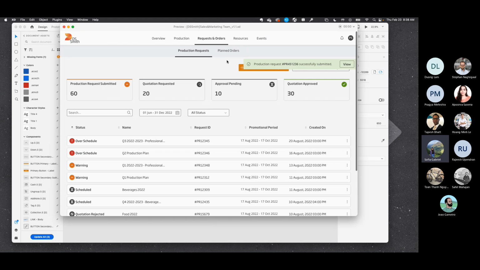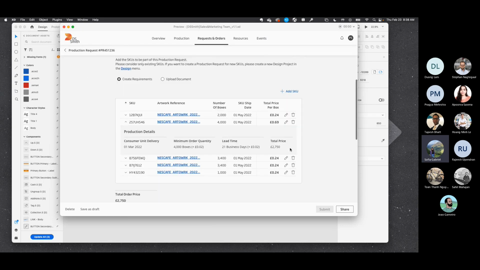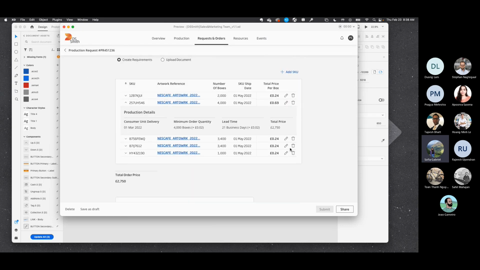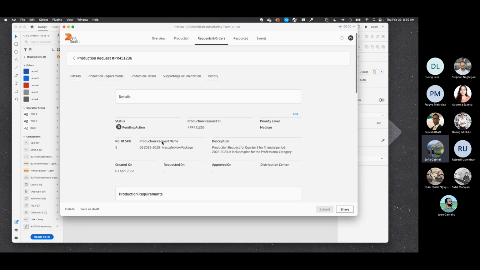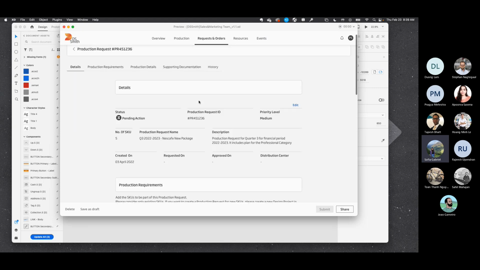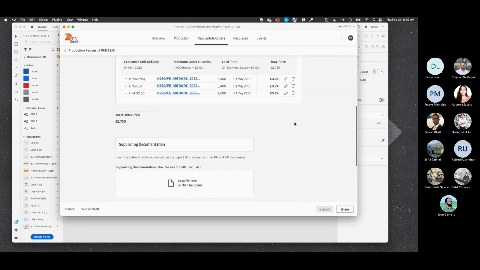Then we are on the production requests page that we already have, and this is the view after the user submitted the production request to the plant manager. So he would be able to see all the information as well, and he can even edit everything.